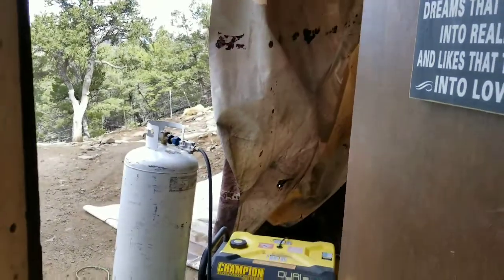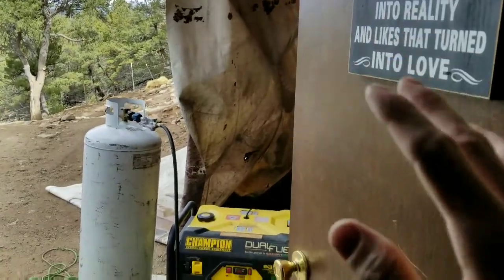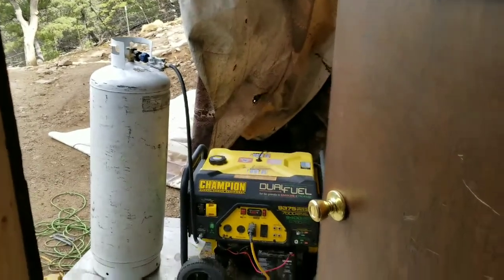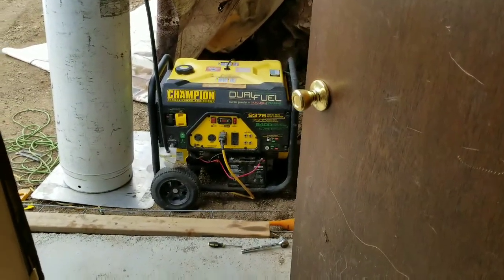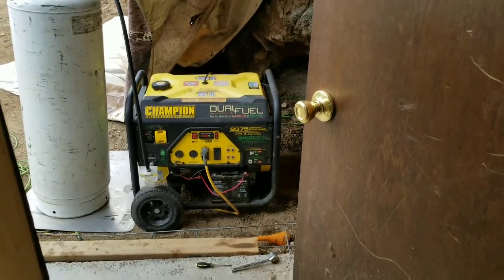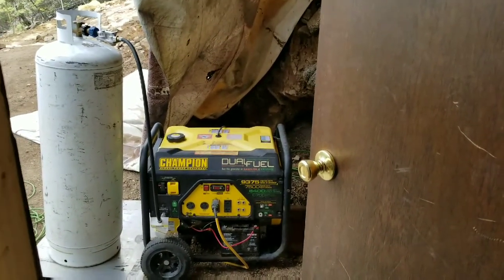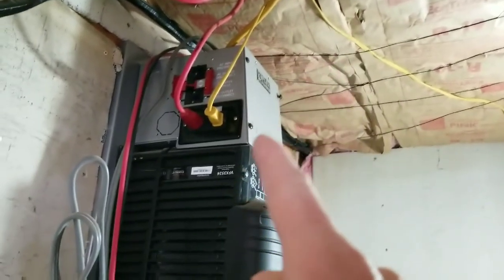And then if we come out this back door, I was going to build a spare bedroom here and take this door out, so this way this just walks into the spare bedroom. This is where I keep the generator. It's a 7500 running watt generator, and I hook up a 100-pound propane tank, and this yellow cable comes right in, and you can see it's right there coming over and coming down and coming into my system.